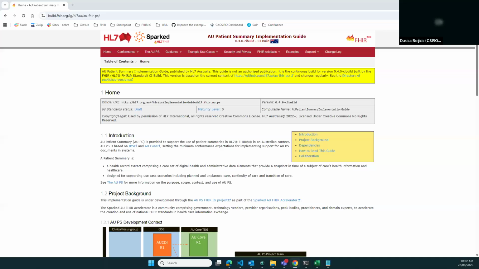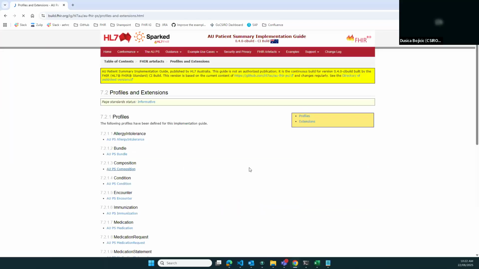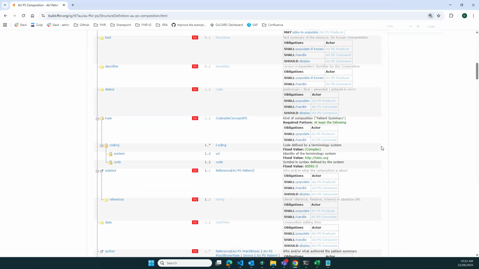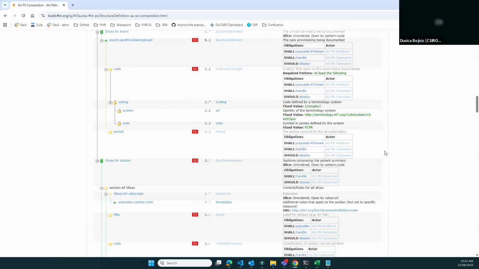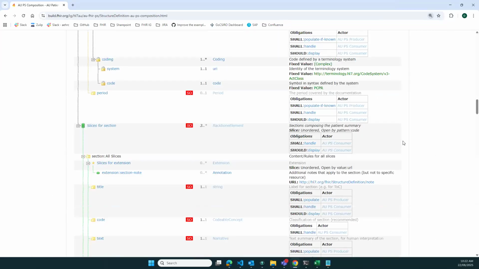Okay, so share. I am sharing now. Please let me know if you can't see it for some reason. I can see your screen. All right. Okay, so I'll go to the composition. Do I need to make it a little bit bigger? Yes, definitely for me. Is this better now? Yeah, that's better for me. Okay, all right.